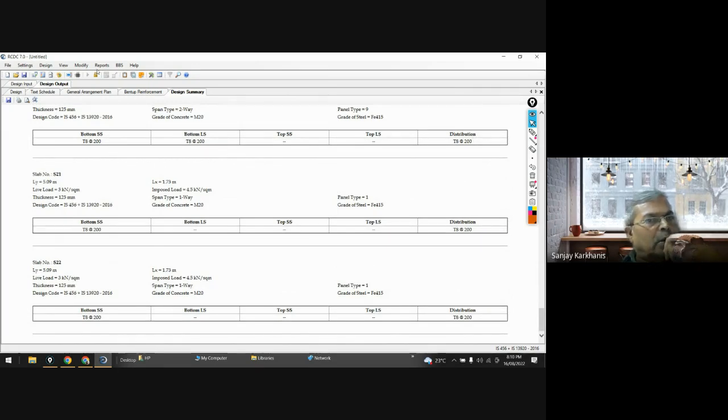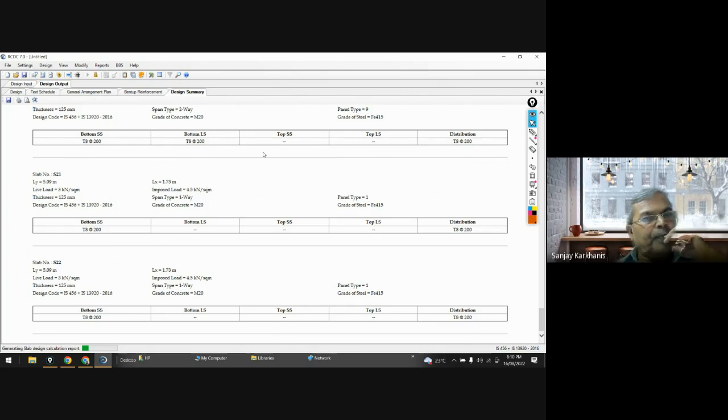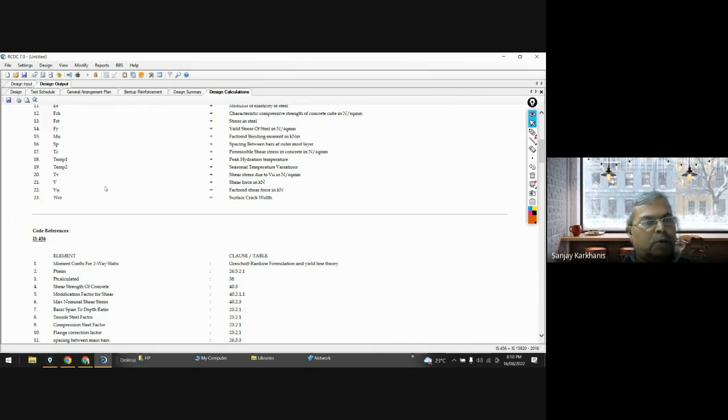And now if you want calculations, let's say you want to check the calculation for S1, or let's say we'll go for S1, S2, S3. Say this is a calculation for S1.